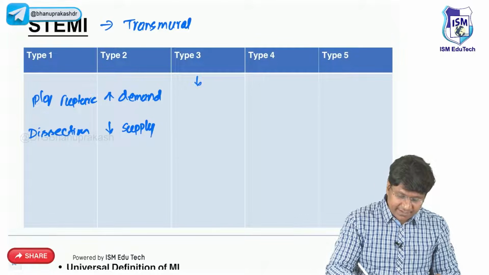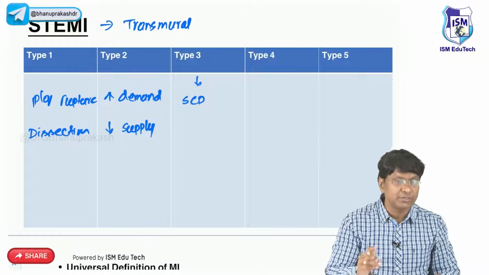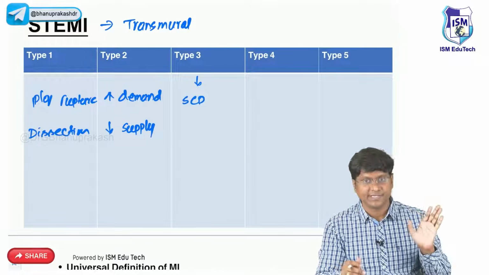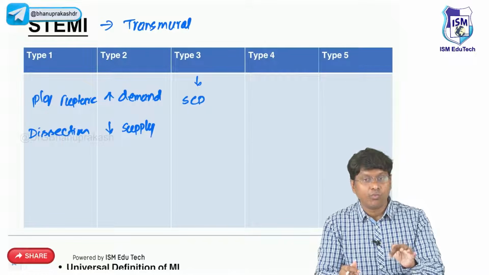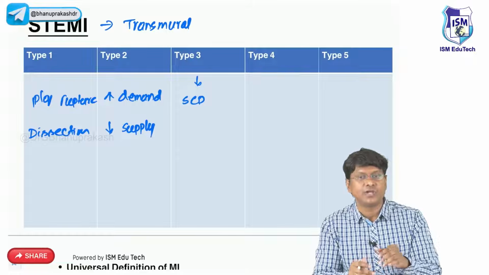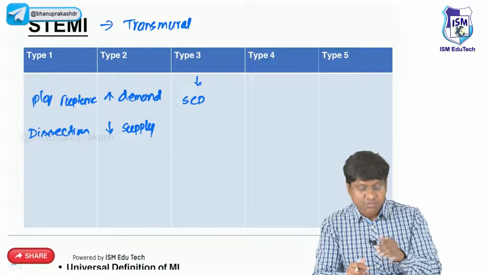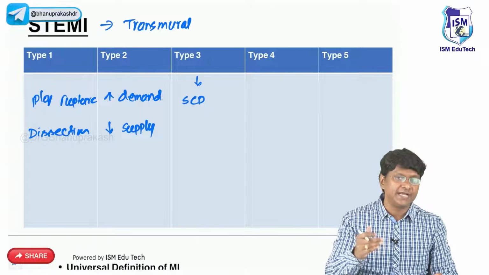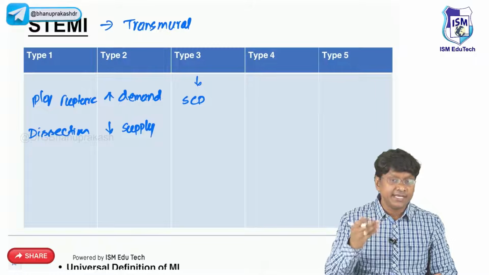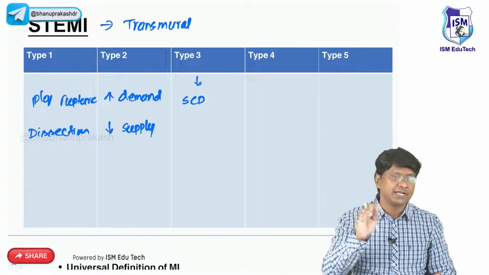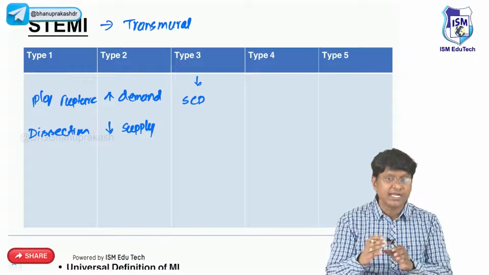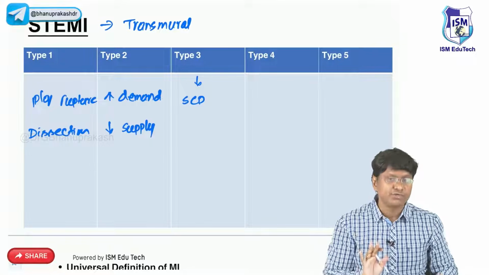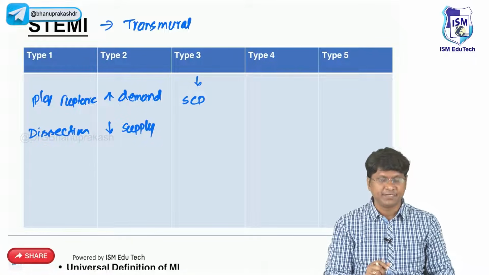And type 3 MI is considered as the individual having a sudden unexpected cardiac death, including cardiac arrest. So what is the criteria to call it sudden unexpected cardiac death? Here the death occurs before the blood samples could be obtained, or before the rise of the cardiac biomarkers. Before the cardiac biomarkers have increased in the blood, the individual died because of MI. That comes under type 3 MI.